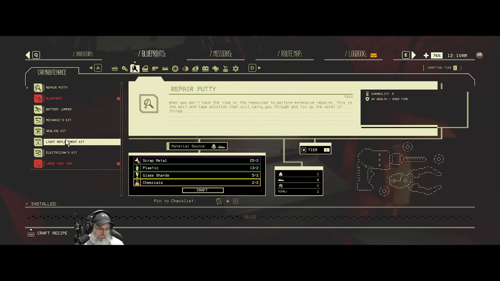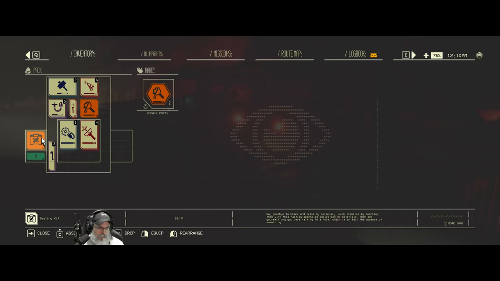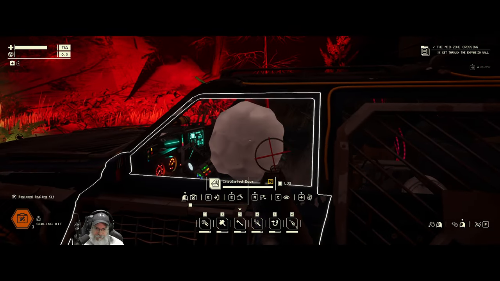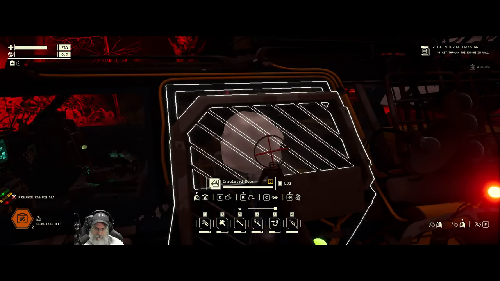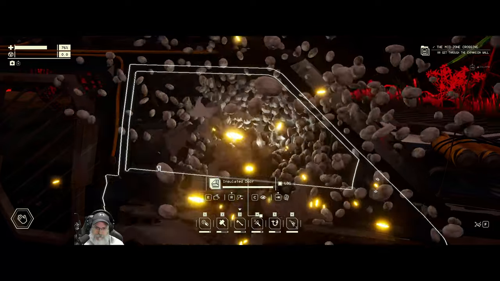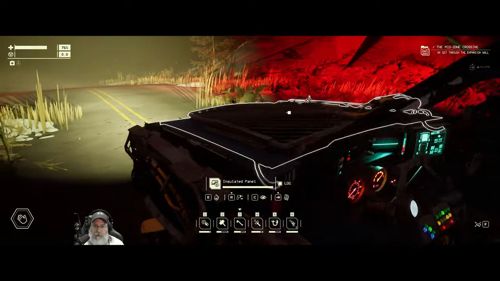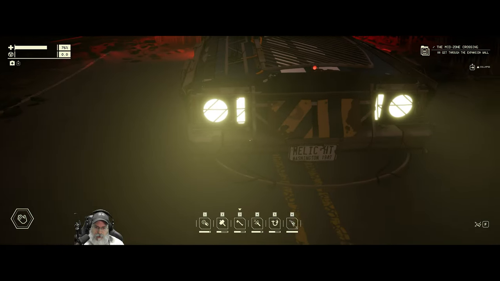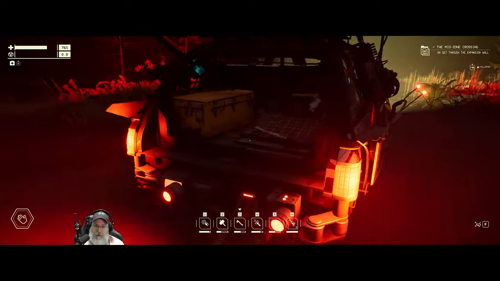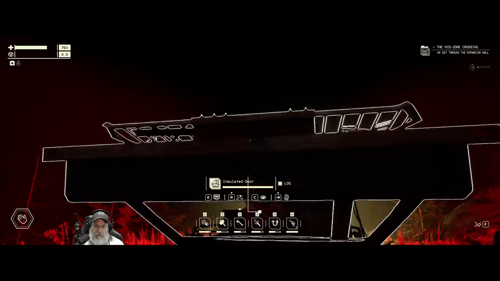Let's see, what am I doing? I'm making three ceiling kits. Takes care of that stuff. I think we're in pretty good shape otherwise. So it was very fortuitous that we ran into that repair station and recharge station.